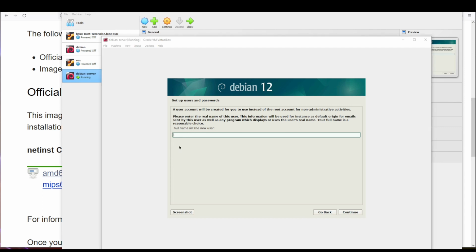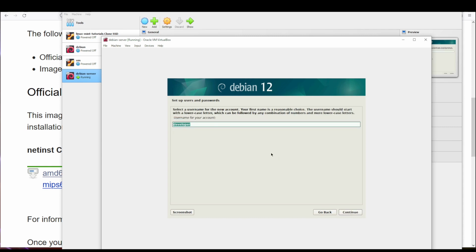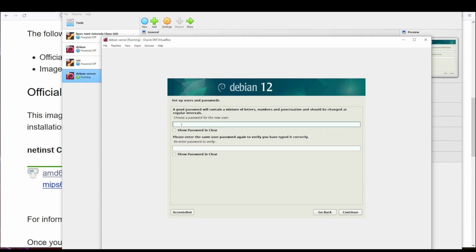On this step we will create another user without administration privileges. I'm gonna select a name like developer to be more universal. Okay, I'm gonna leave it with this name, developer, continue. Now we need to set the password for this user.